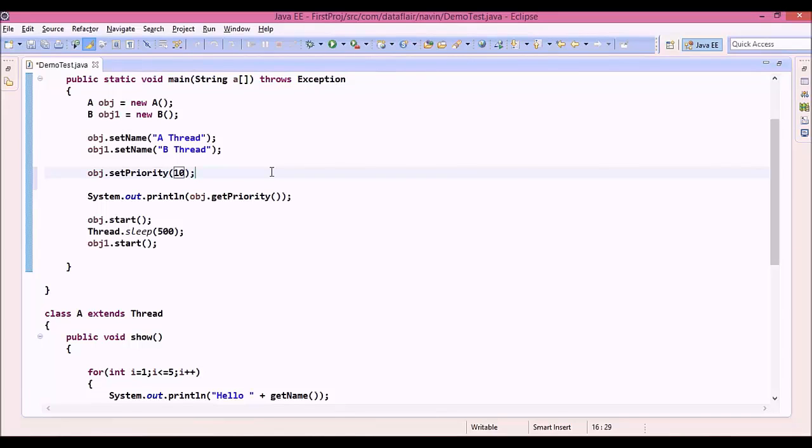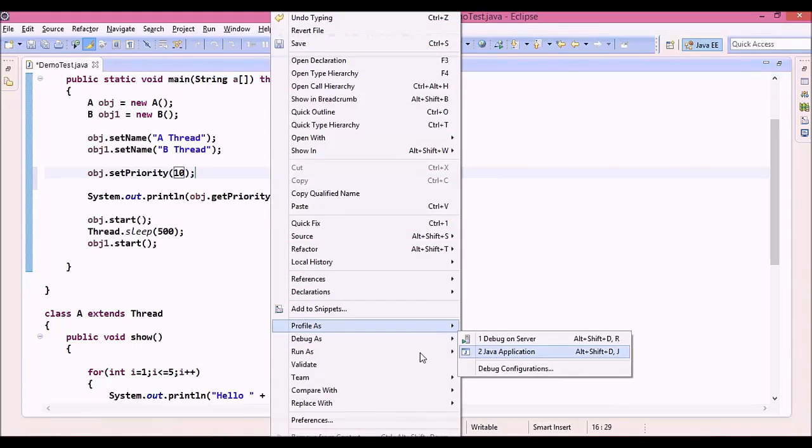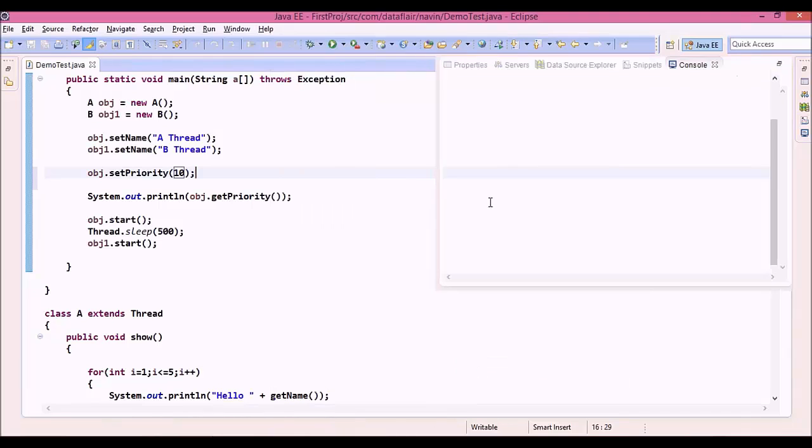The scheduler will see the priority of both threads. If the priority of one thread is higher than the other, it will give that thread more importance than the other thread. If you run as application, you can see we have changed the priority; if I print now, the answer is 10.